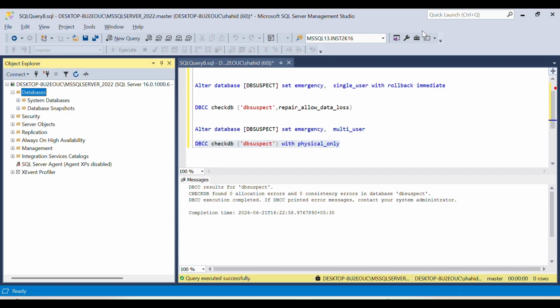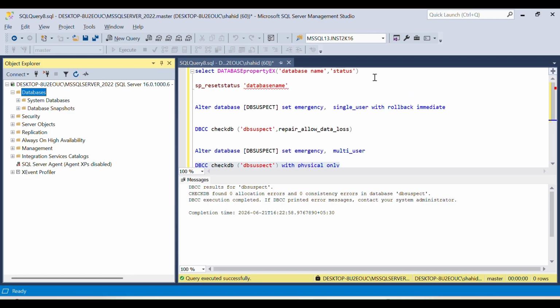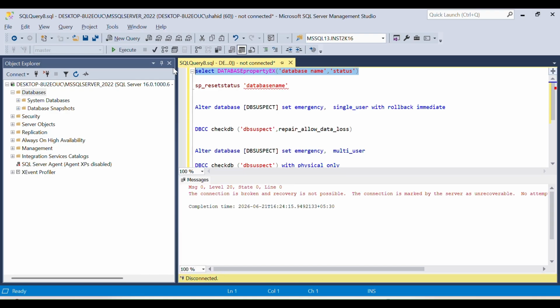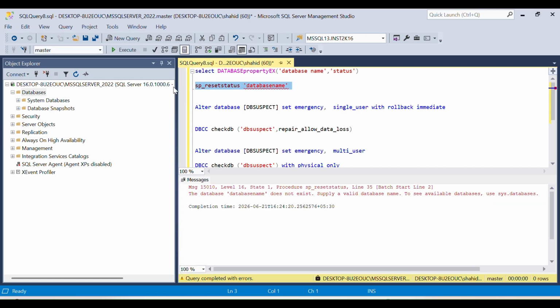First, as I showed you, go and check the database properties, and then you have to reset the status. These will be the basic checks. Then if you find some data file corruption, you restore the complete database. If there is a log file issue, log file corruption, then you go and rebuild the logs.